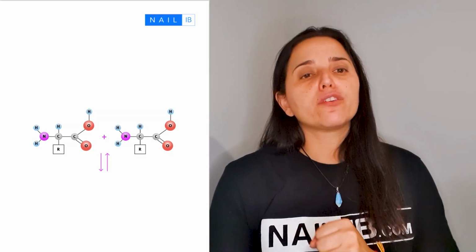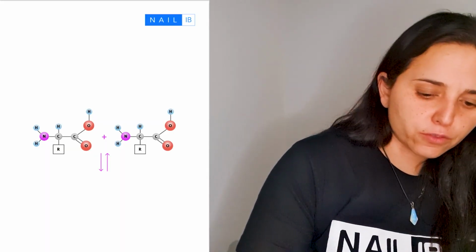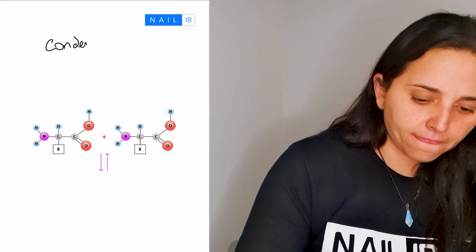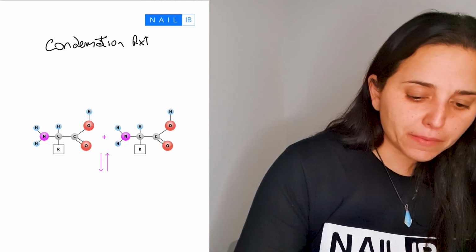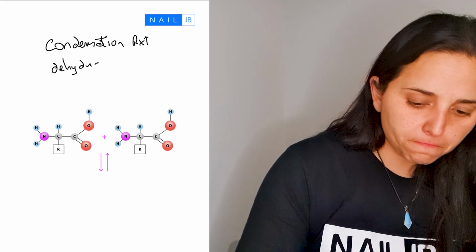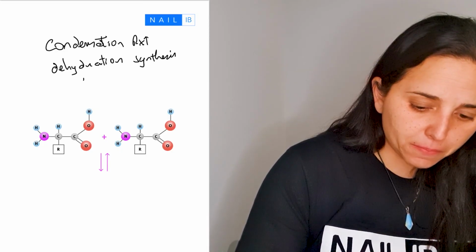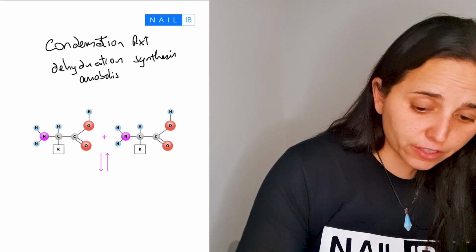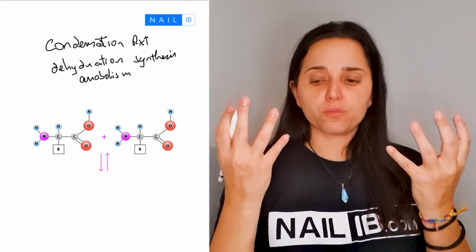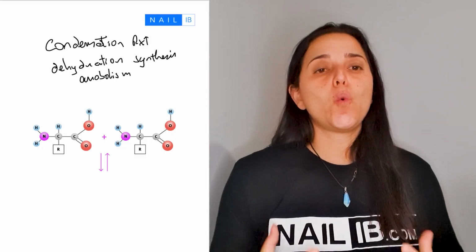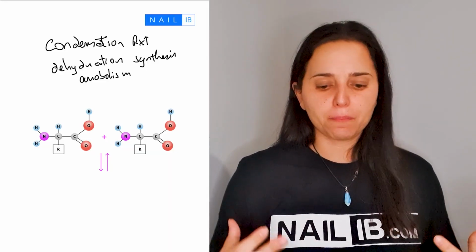So right now we have to learn how to do the condensation reaction. When I say condensation reaction, that is the same thing as dehydration synthesis, which is the same thing as anabolism, which you had to learn in the previous video about molecules to metabolism, in which you have to build from two amino acids into one large piece made of two, which in this case we call the dipeptide.